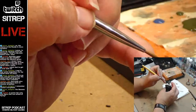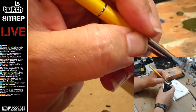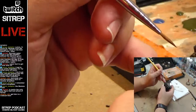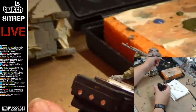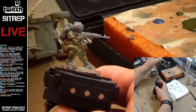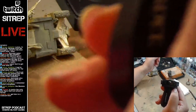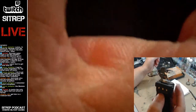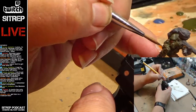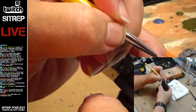So, dab, dab, dab. And remember, the more of the lighter color you go, the lighter the uniform will be in the end. Oops, sorry guys. I don't know how well that camera picks it up. For some reason, the lighting on this camera tonight is just not cooperating. I'll see if I can get it. Can you see that in the little cam? No, not too much, huh? All right, sorry. I tried. Okay. I tried. Dab, dab, dab.